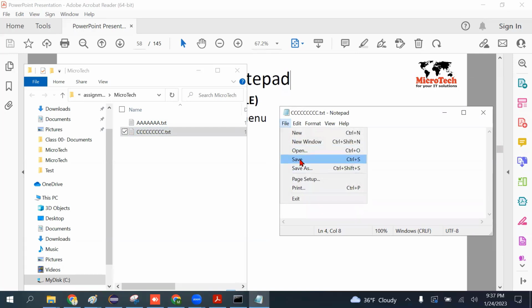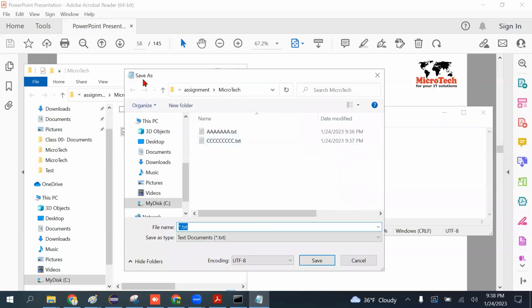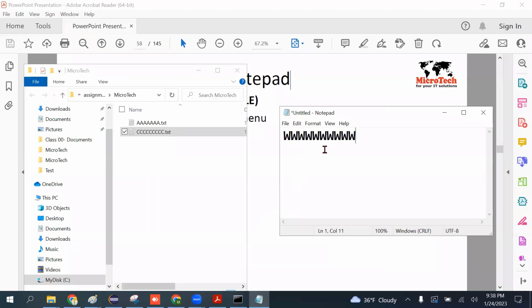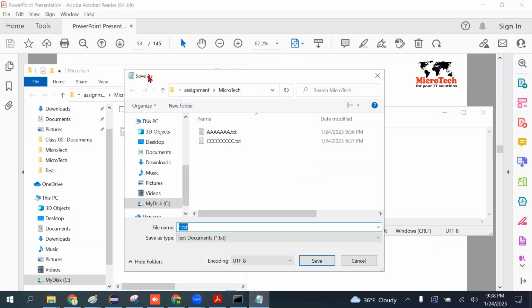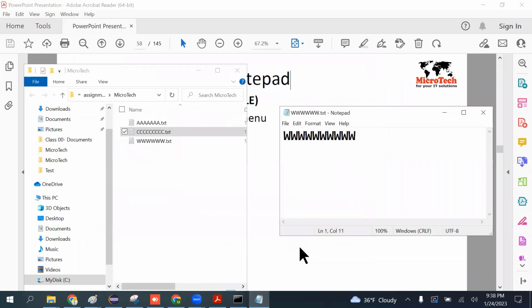So when do I use save and when do I use save as? At the very beginning, I write www, and if I click save or save as, it is the same thing. It pops up a save as window. I write www here. If I click on save, it is also the same thing: the save as dialog box will open, and I write www. So I save it as www. Now I change something.